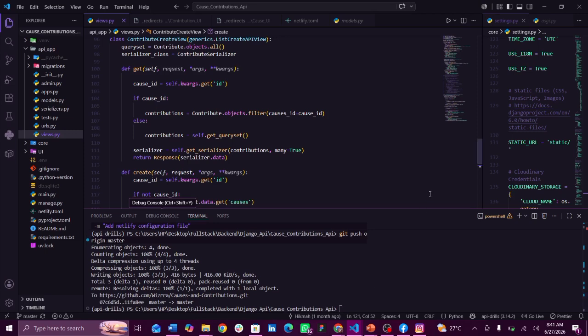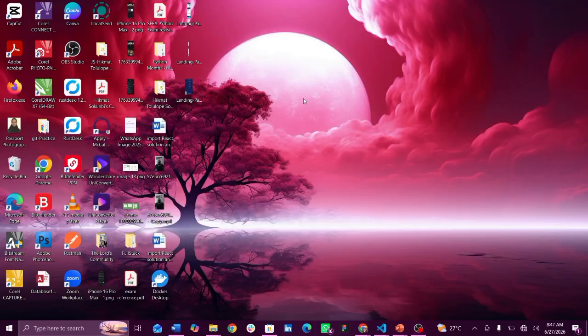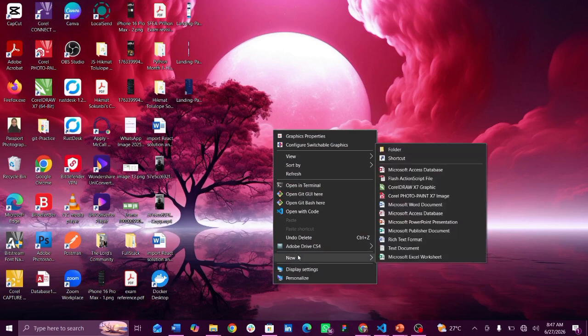Now let me show you how to create your very first project folder. This is very important because every project you build needs its own folder to stay organized. To create a new folder, right-click with your mouse, click on New and then Folder.